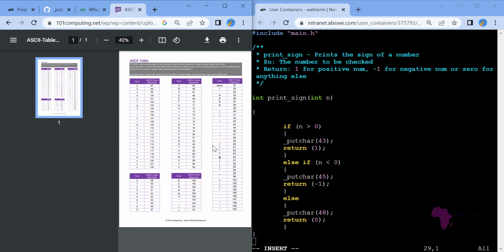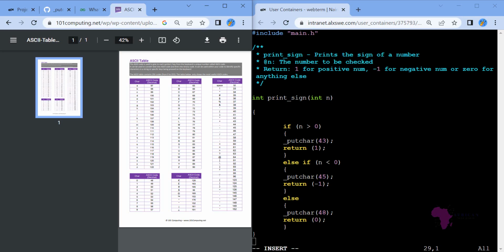That is if it's equal to 0, then you print 48, meaning the value in the ASCII table. Is it greater than that one? Yes. Then for 3, is it less than that one? Yes. 45, which is a dash, that is, it says -1. So I believe that is the explanation. I will not explain much.